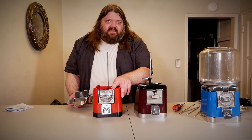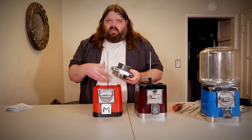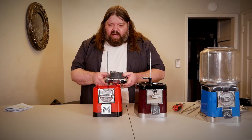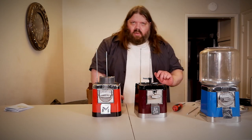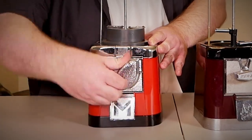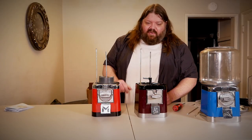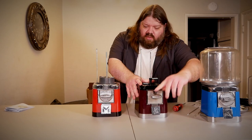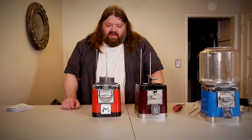Will the coin mechanism of the VIN Master work with the carousel of the Beaver and vice versa? Ahead of time I've actually taken these things apart and looked at them, so I know a little bit about the coin mechs. Yes, it works — I think you heard the coin fall in. The carousels do work. So despite these being two fairly different coin mechanisms, they work with each carousel. That's good news.